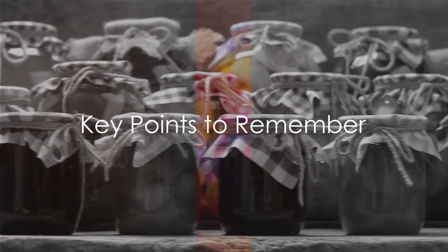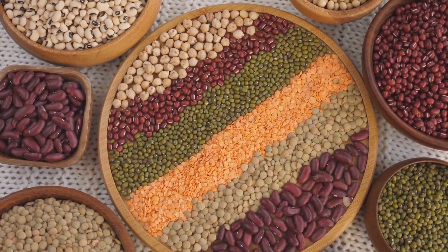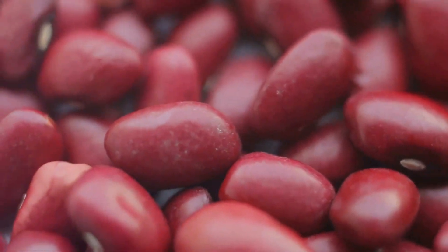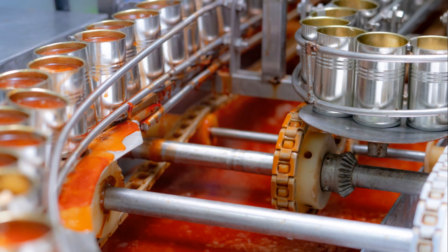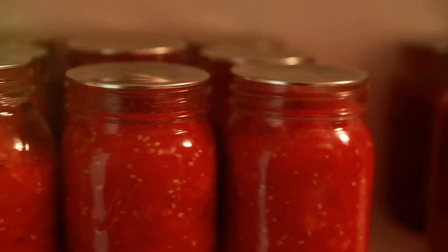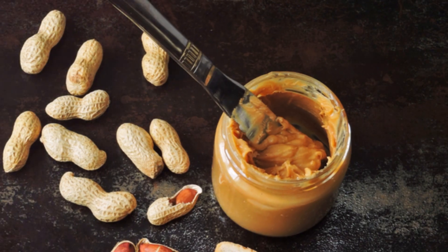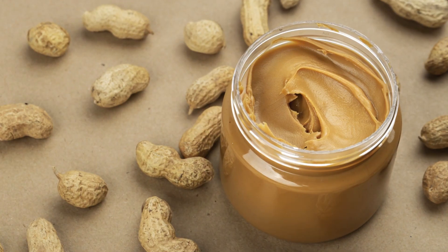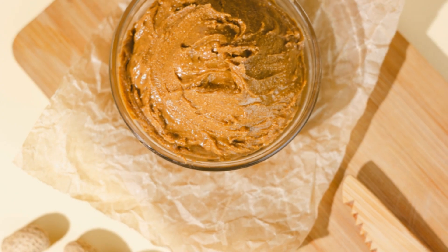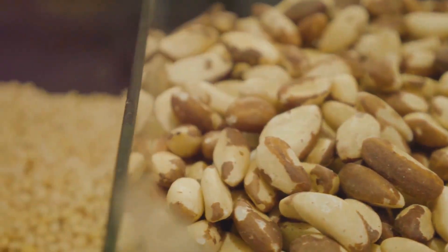So, we've covered a lot. Let's highlight the key points. When it comes to stocking your pantry for unforeseen circumstances, remember it's not just about quantity — it's about quality. Opt for foods that are not just long-lasting, but also nutritionally rich. Don't let the pantry become a place for junk food, but rather a treasure trove of healthy, shelf-stable foods. Don't underestimate the power of canned goods: low-sodium soups, beans, vegetables, and meats can provide essential nutrients and are ready to eat. Peanut butter is a fantastic source of protein and healthy fats — combine it with whole wheat crackers for a satisfying snack. Fruits packed in their own juice and dried fruits can satisfy your sweet tooth while still packing a nutritional punch. For breakfast or a quick pick-me-up, keep healthy cereals and a variety of nuts on hand — they're a powerhouse of energy and nutrients.